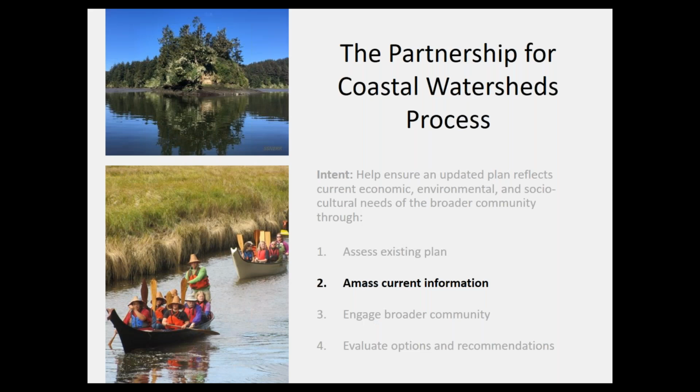So we'll talk about how we amassed the existing current information. We developed two primary information sources that the county and other local jurisdictions could use to update the inventories that Jill talked about, basically the information or data portion of the plan. The current inventories that are being used now in decisions were created and compiled in the 1970s. And as Jill said, a lot's changed since then.